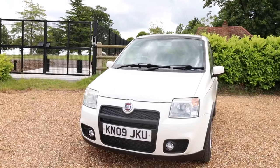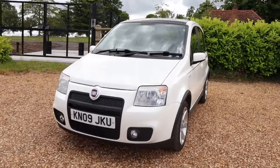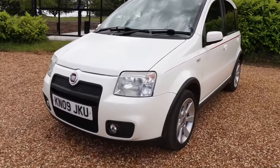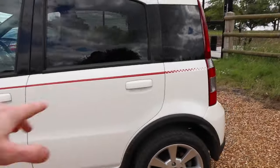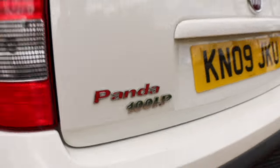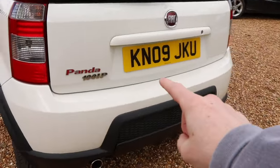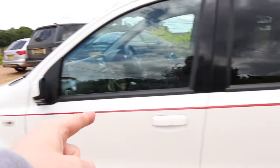From looking at this car, you would think it was a normal Fiat Panda, the ones that you see little old ladies drive, and you kind of see them potter along very close to the steering wheel. But there are a few little things on the body kit and this little guy that shows it's a little bit different. I also find this number plate really funny, because if it was a year younger, it would say knob. There are a few things about the car just looking at it that I quite like, this silly little red stripe to make it look more sporty.